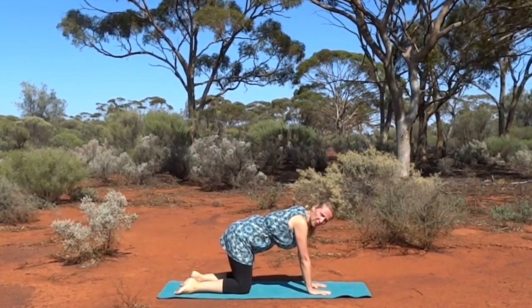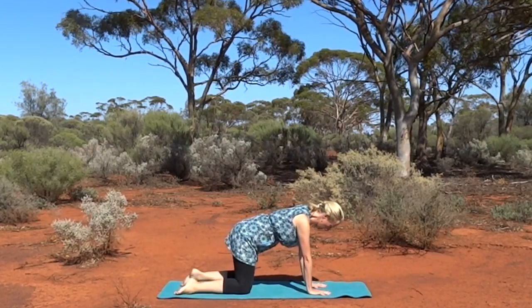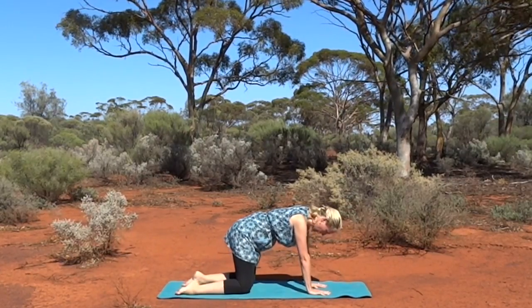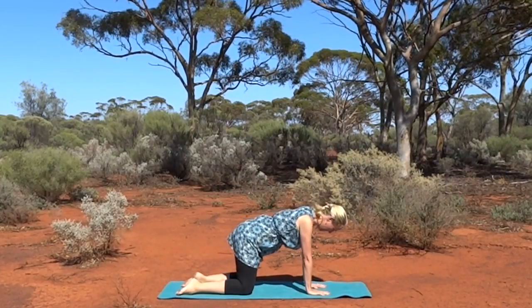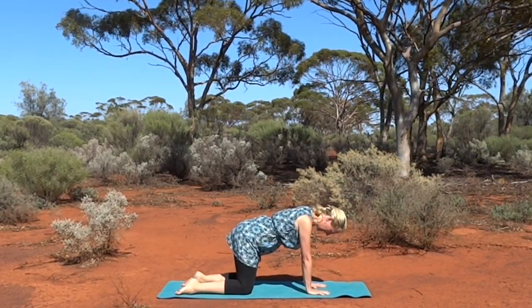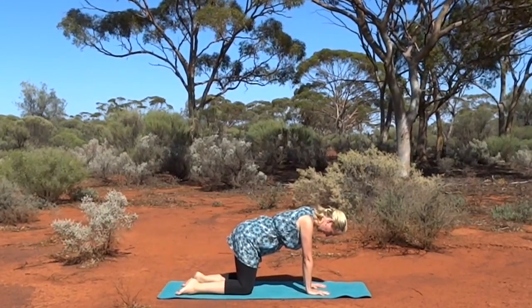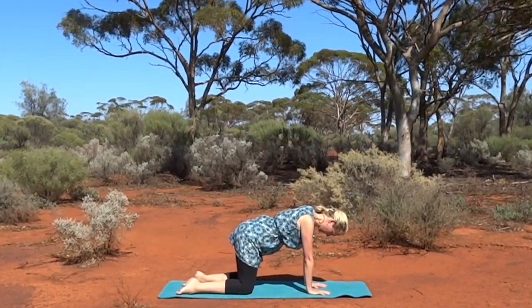So the next movement we're going to come back into the dog again. We'll do this all together. So just get in your alignment, into your correct position, wrists, shoulders, knees, hips. Feeling into the pads of your palms. This time, exhale and engage your core.